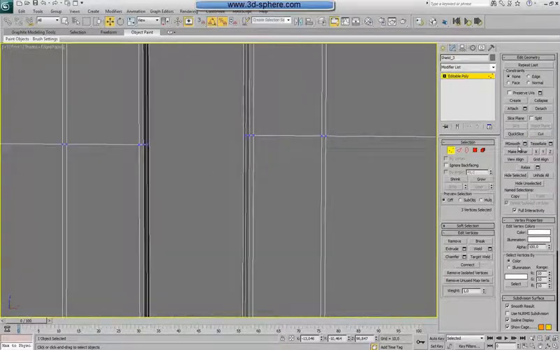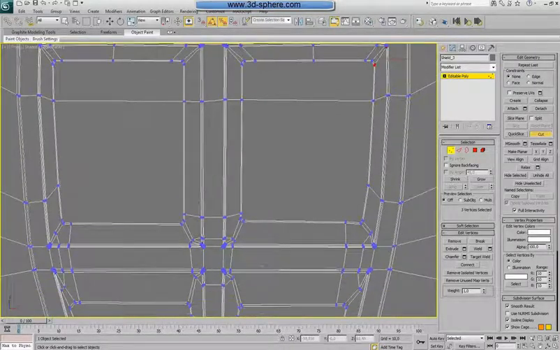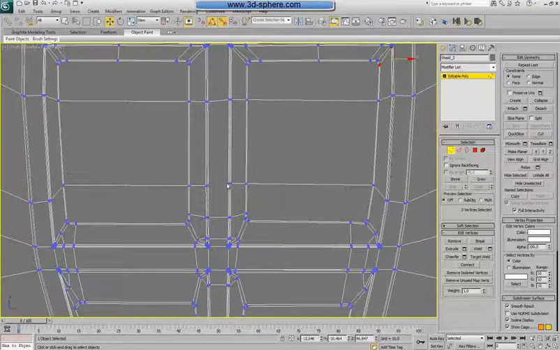And I will zoom in on that. They don't have to be straight. Different side.